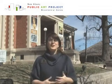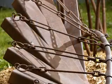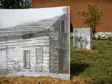My name is Gillenwater. I'm the curator at the Carnegie Center for Art and History, and I'd like to introduce the New Albany Bicentennial Public Art Project. This is a project that was started by the Carnegie Center for Art and History and New Albany's Urban Enterprise Association. The project is a multiple-year project where temporary art installations by local regional artists are being installed in New Albany to interpret themes from our history.